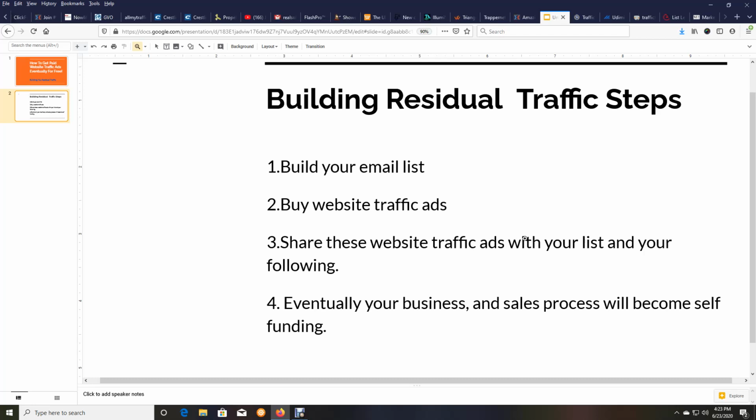And paid traffic is lightning fast compared to free methods. If you want to do free methods and run around all the time like a chicken with its head cut off, by all means do that. I did it for over 2.5 years, and that really sucked because I got nowhere. Now I use paid traffic, and we build residual paid traffic, and it is night and day.